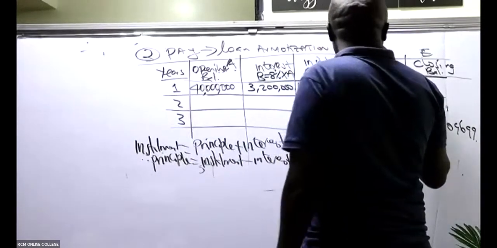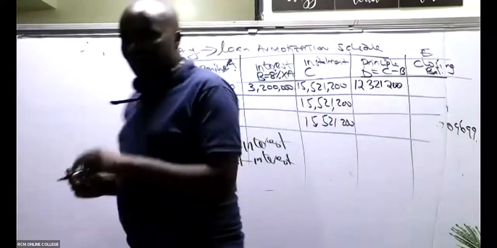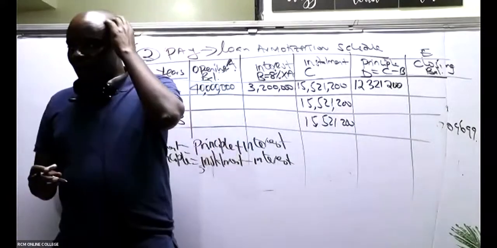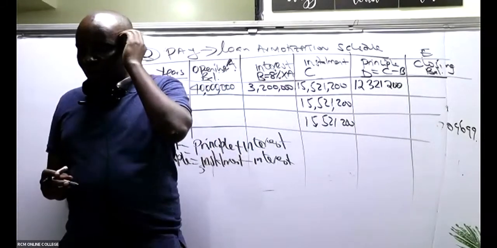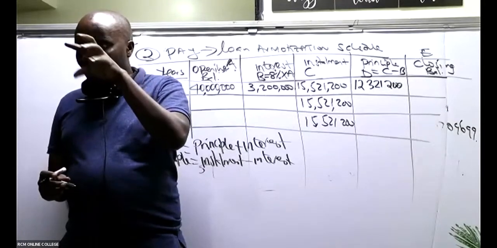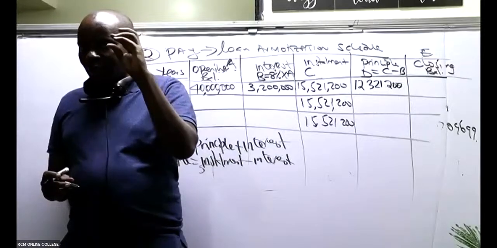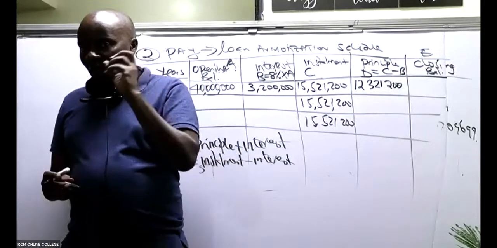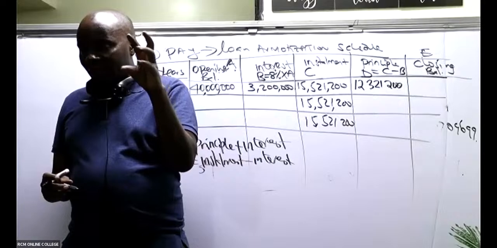So then what do you think I am going to do to be able to get closing balance, my great friends? Of course, opening balance must be involved. So I'll take opening balance minus what, to be able to get, in this case, the closing balance? I will take opening balance minus what?